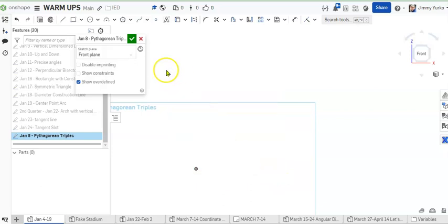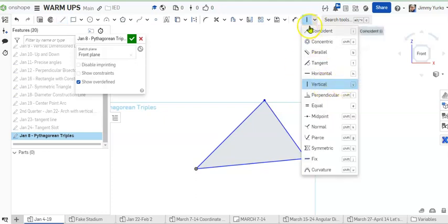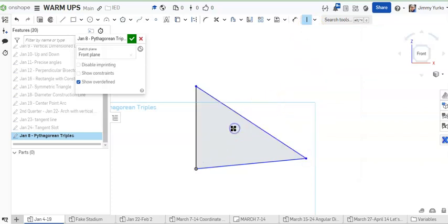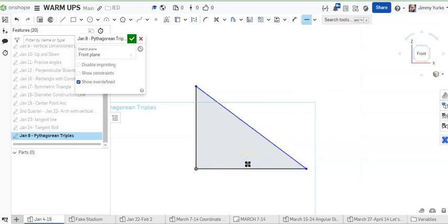Alternatively, I can do it by just creating any 3 lines that close out as a polygon, and then applying the vertical constraint from the drop-down menu, either by tapping the V or bring the menu down, making that vertical, and then making that horizontal, and doing the same, either grabbing the H from the horizontal menu or tapping the H key from here. No matter how you get there, so long as you get there with these lines being black and black, you're doing the right thing.